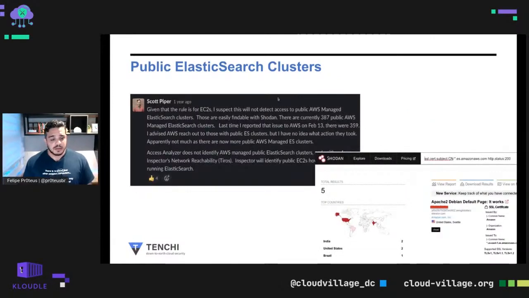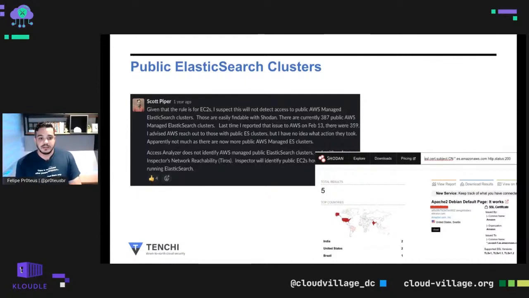Well, looking for public Elasticsearch, Scott Piper published on the fwd:cloudsec Slack group that one year ago he was able to find 387 public AWS managed Elasticsearches, and the last time he reported, in February, he was able to find 359.